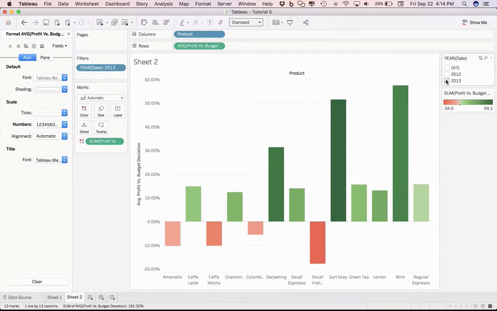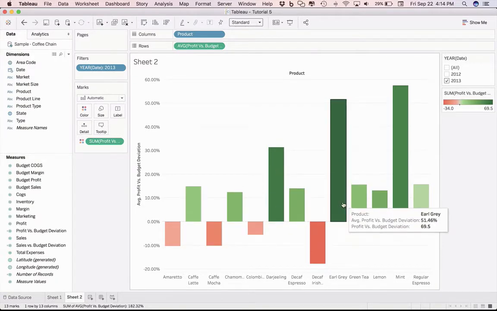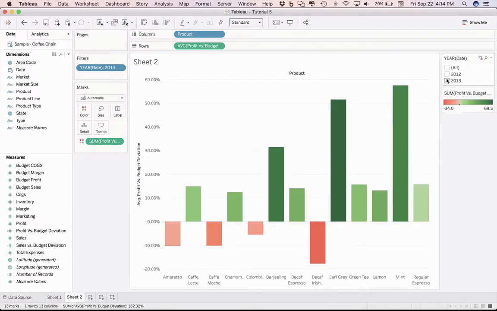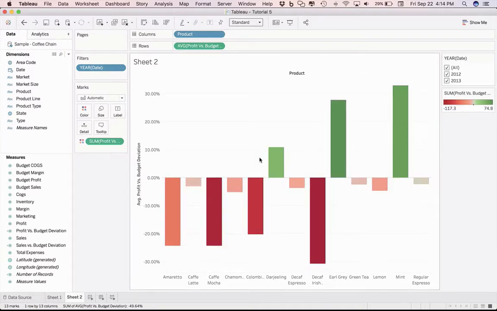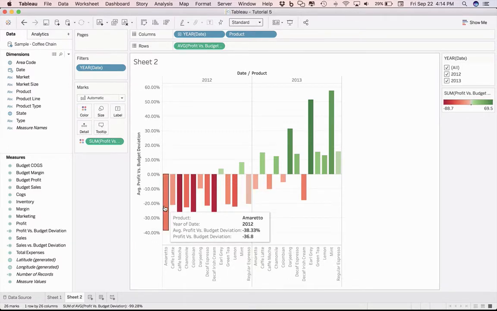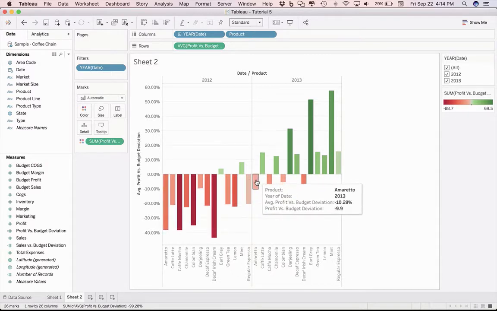In fact, it looks like all of the products are doing better. But what did we talk about before is that we don't want to make a viewer switch from here and say, okay, let me look at all those levels and look at all these levels and try to compare them themselves. So what we could do is add another level of detail so we could show 2012 and 2013 for each product. Let's just go ahead and do that. If I drop date in here, now I get year and all products and then the product. And so again, I'm making you have to go from here over to here to compare.